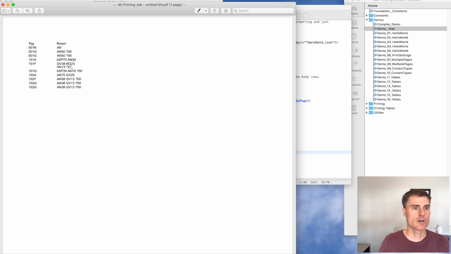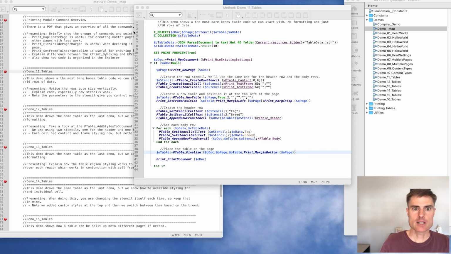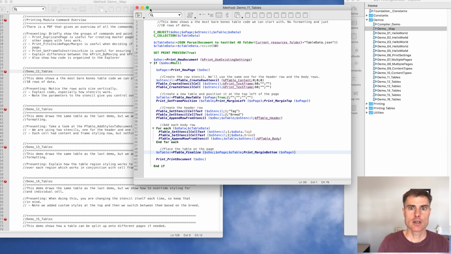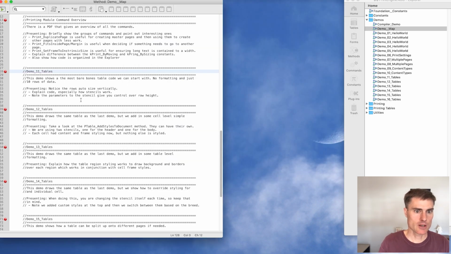Do notice, however, that this row right here, the content of the row wouldn't fit within the 60 pixels. And so it's automatically resized itself horizontally just as we wanted it to with its settings. Okay, so that was a lot of explanation for a very simple and even ugly table. Let's move on to the next section where we can add a little bit of styling to it.